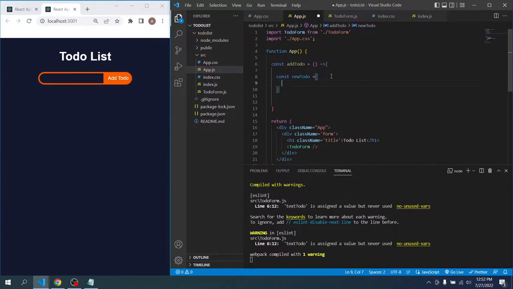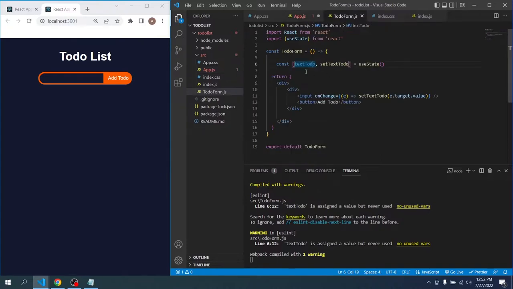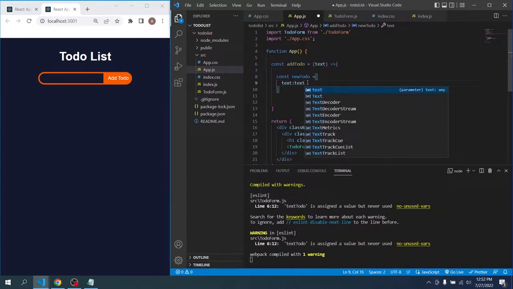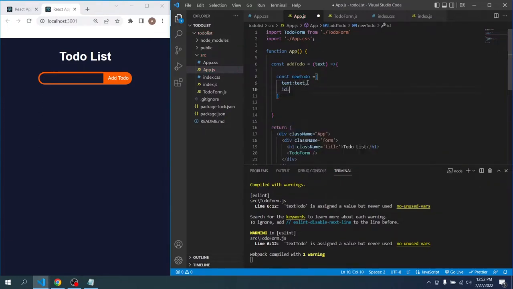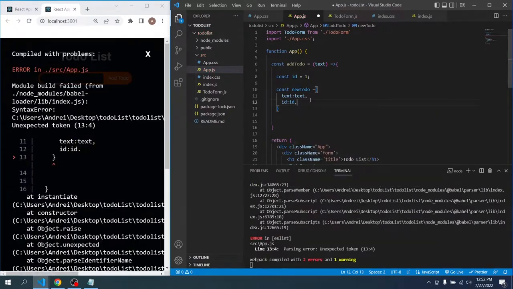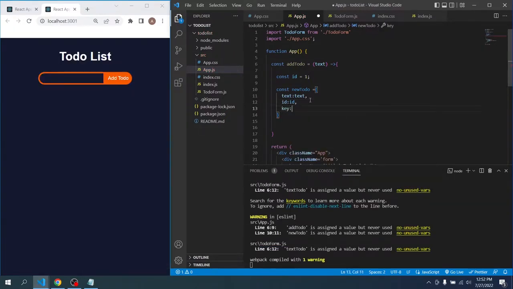This will be an object with some text, and the text will take the text from ToDoForm, so this one. So we need to use props. So inside we need to say text, and then text equals text. We need an ID as well, so let's create the ID, const id equals 1 for now, and id equals id. And let's add some key as well, so key will be equal to id as well.